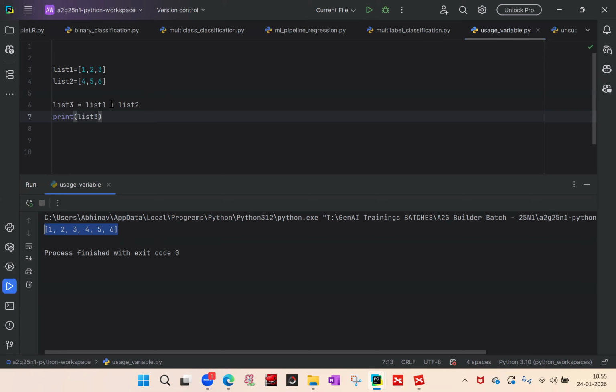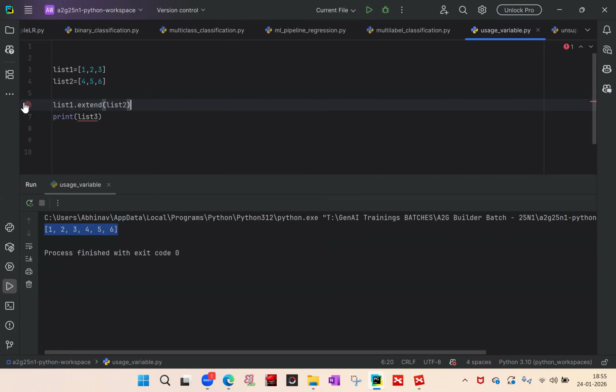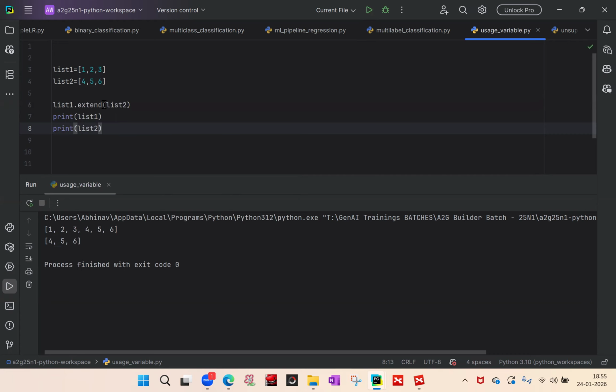Now, the second way is to use the extend method. So list 1 dot extend, I'll use list 2, and I'll print both these lists, list 1 and list 2. What will happen in this case is list 1 will be extended, right?